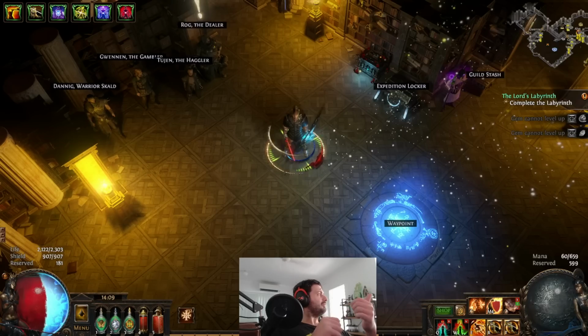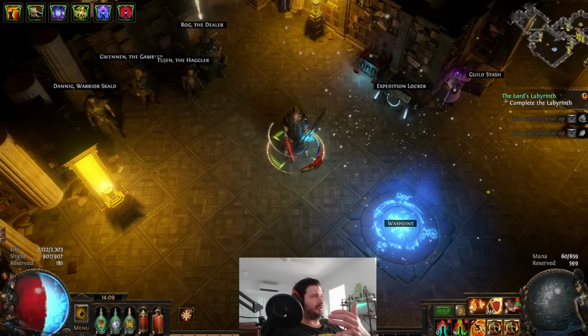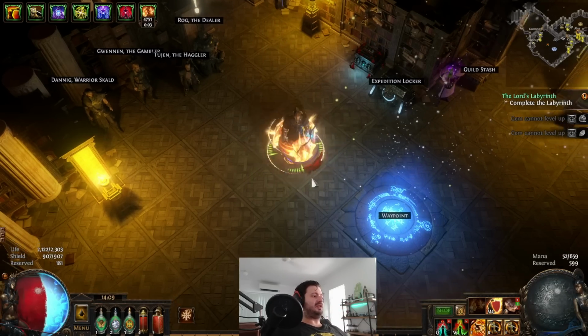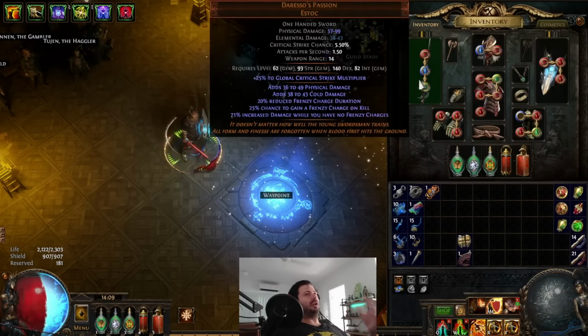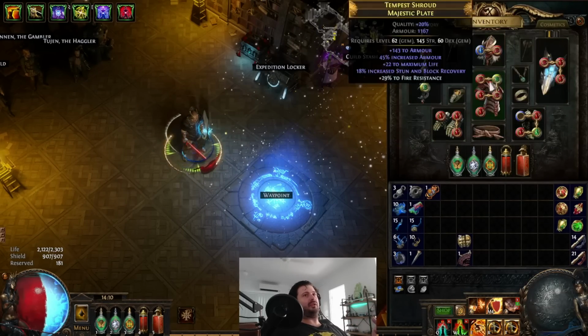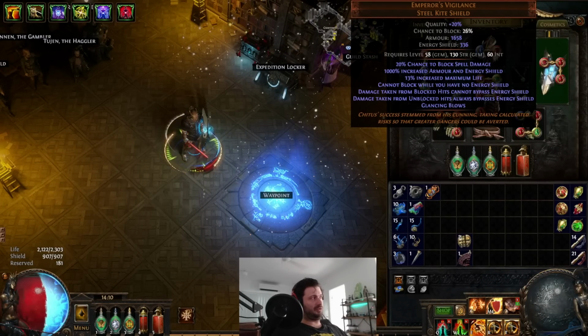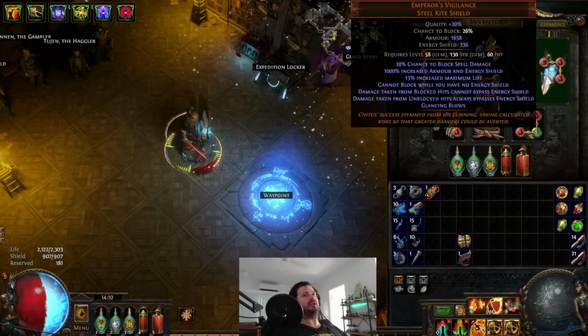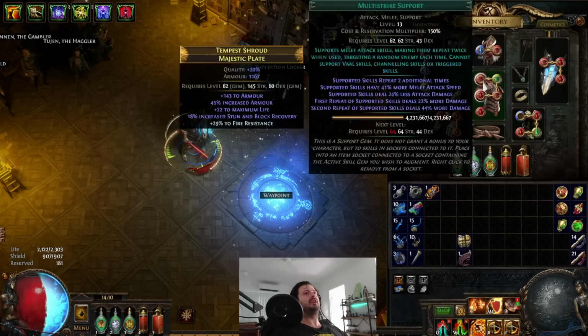So what I've done with the trees is tried my best to cater for worst possible case scenarios. What you can see here on screen, obviously I've got an Emperor's Vigilance. A lot of gear, pretty much all the gear outside the shield, and I would replace this with a Lionized Remorse, to be honest with you, because it's a relatively cheap item according to the POB or the poe.ninja market from last league as well.